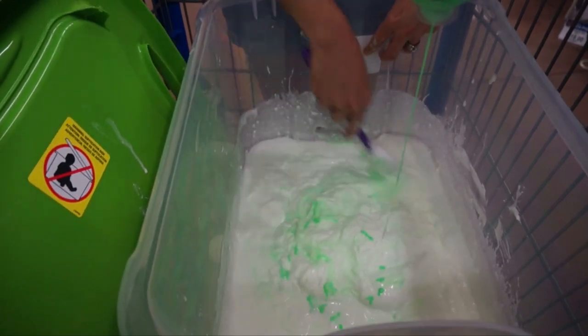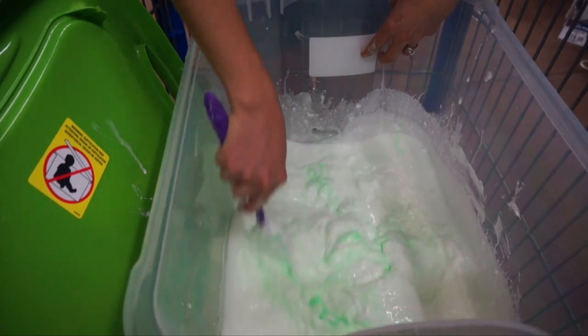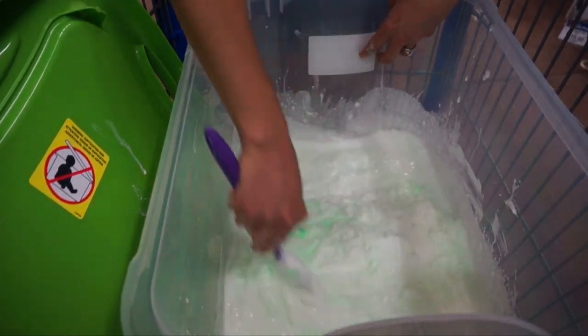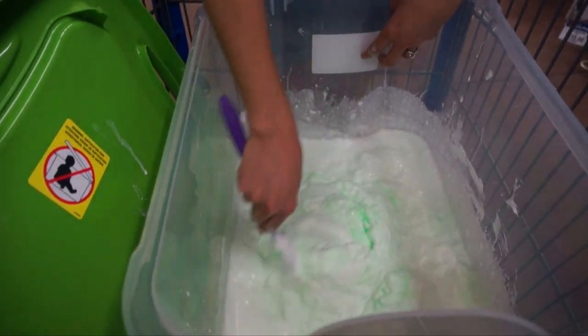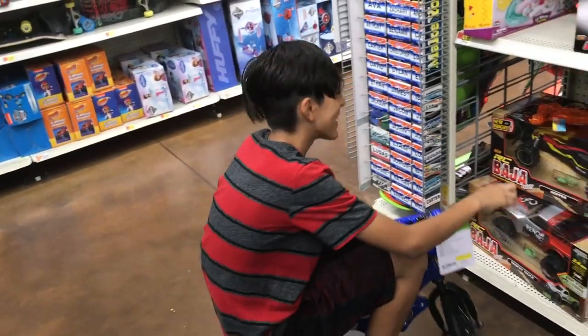It's never a good idea to try to rush the slime making process because your slime is never going to turn out the way you want it to if you do that. But we did that here because we were so worried and did not know we were gonna get caught doing this.